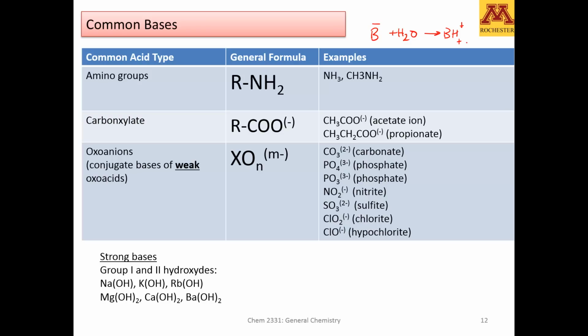And therefore it releases OH negative in solution. It's very important to understand, and at some point you may just need to memorize the three different kinds of bases that we will deal with. The amino groups are the first one, and ammonia is the simplest one, but notice that you can substitute a hydrogen with an alkyl group or any other organic group. So let's just write it like that.